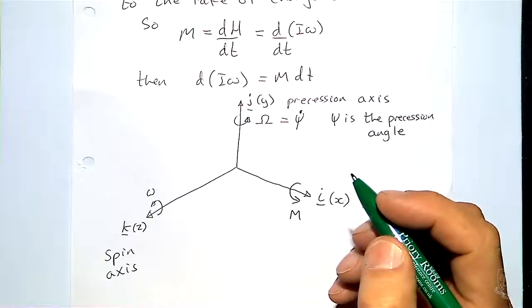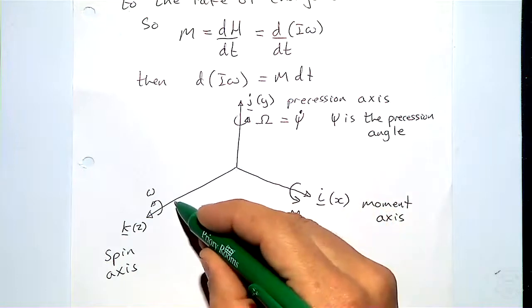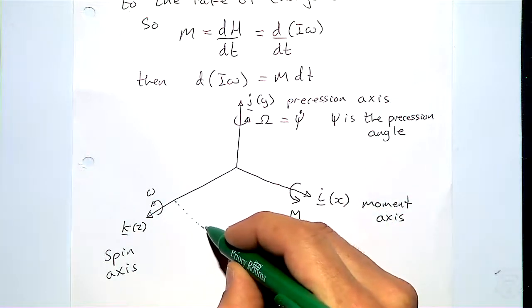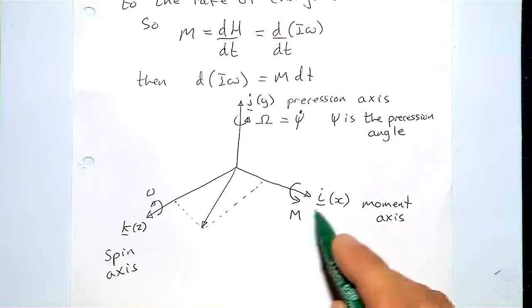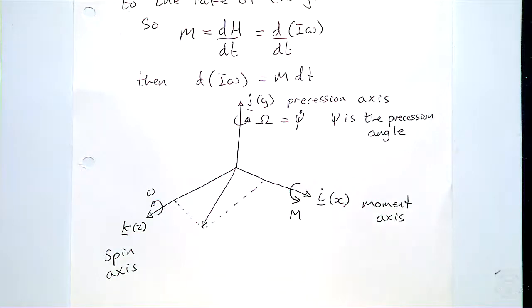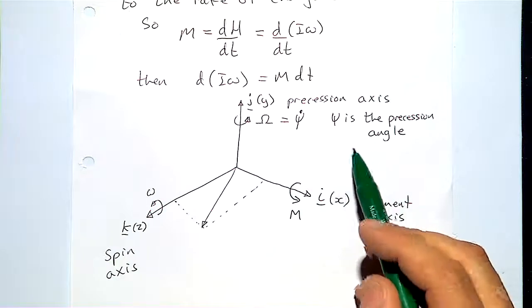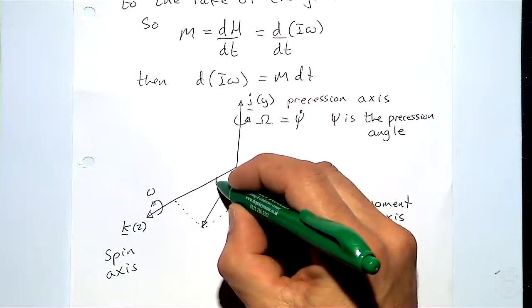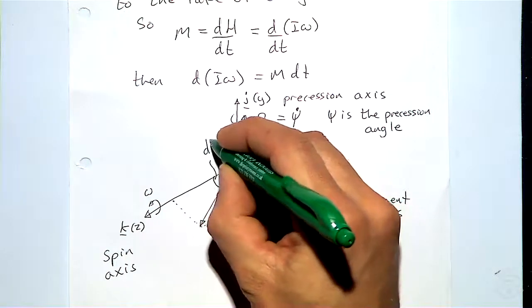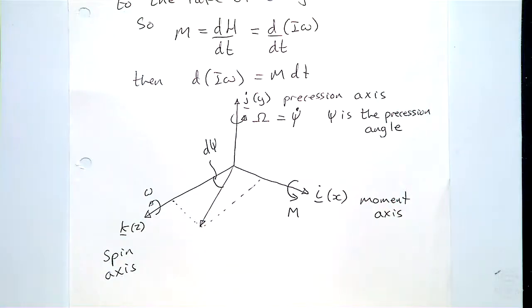If we draw a small movement in the precession axis, this is in the plane of k and i now. Previously we haven't considered applications where we're in the plane of ki; we've always been in the plane of ij. But for this application we're going to consider some movement in this plane. That's why we've introduced this new angle psi, which represents these sort of movements. Here we're going to have a small movement, so this is going to be d psi, to represent a small angle.